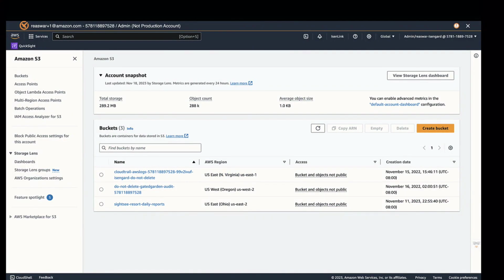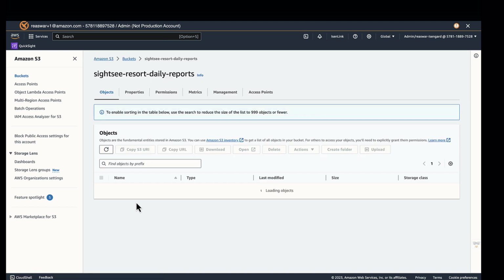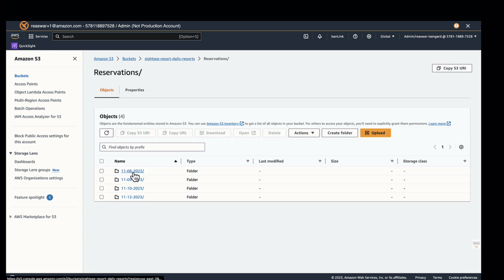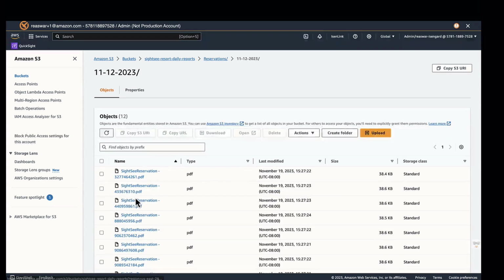While the files could be stored in the QuickSight S3 bucket, I believe the key value proposition here is derived when it can be stored in your own S3 bucket, from which you have the opportunity to send it out to whomever you need. In this particular case, we have the folder structure as defined, running for specific days, and you can see that we can run this on a daily, frequent, whatever frequency that we need. Once I open up this folder, you can see that there are those specific line items and specific PDF files that we asked the system to generate for us.